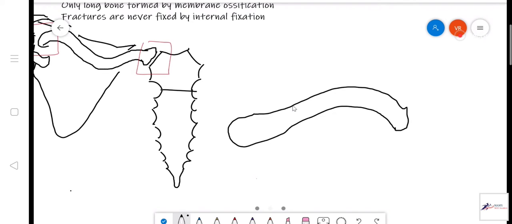So you have one projection on the inferior surface, which is present closer to the sternal end. And then there is a roughened area which you will see closer to the acromial end. So one projection here is closer to the acromial end, and a roughened area is present closer to the sternal end. These two projections are what we call the tubercles of the clavicle.